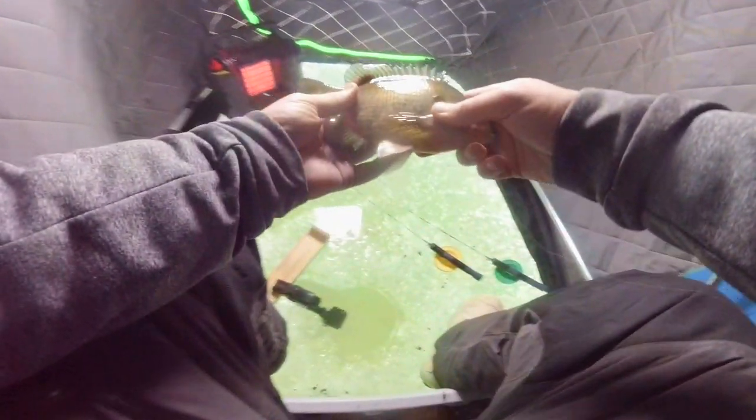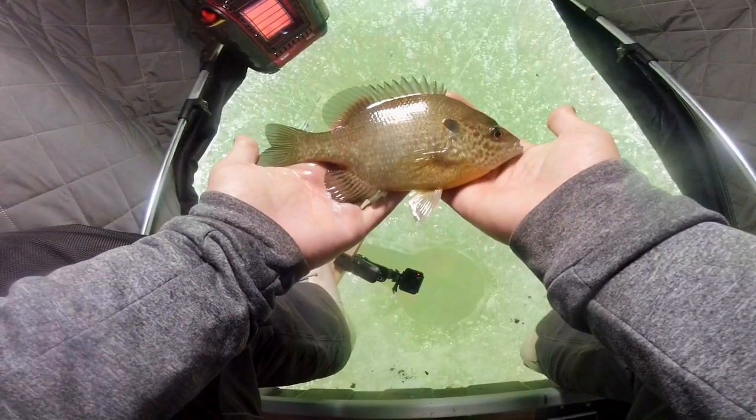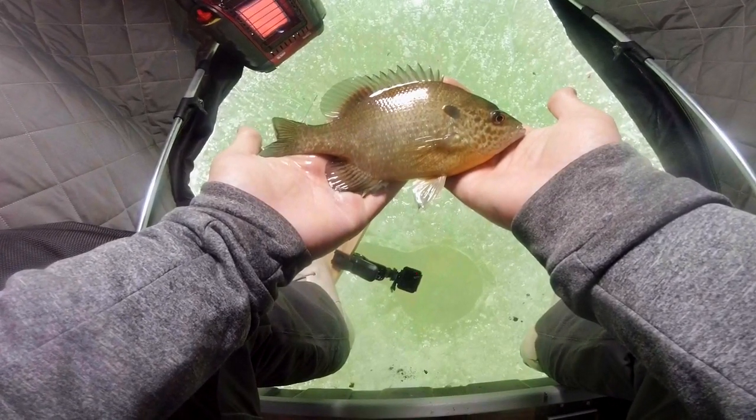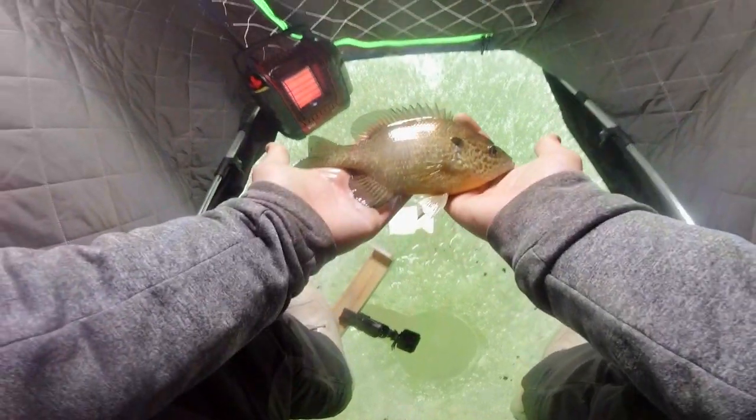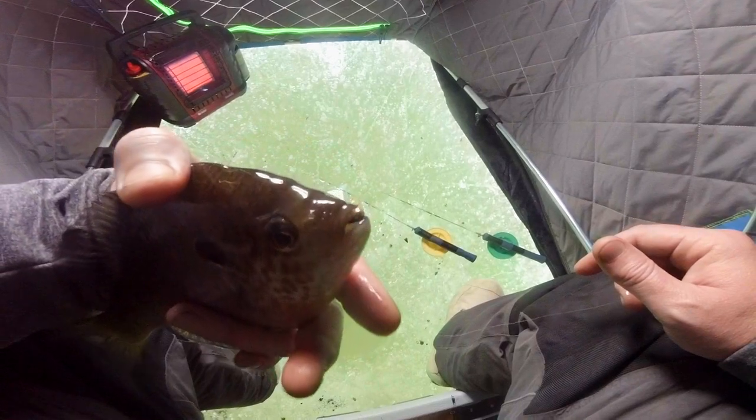There's a big donkey right there. There he is — there we go, I got that one. Look at that buddy — that's what we came to catch right there. That's a pretty fish, look at that sucker. Look at how he ate that little jig too — that's killer!